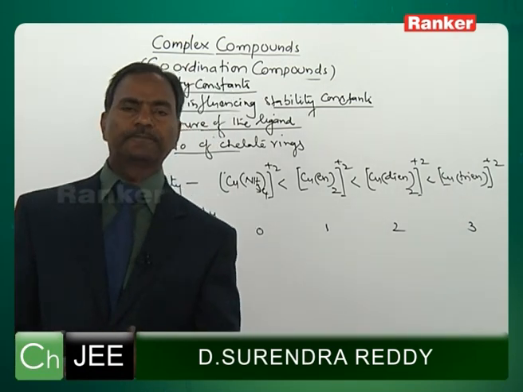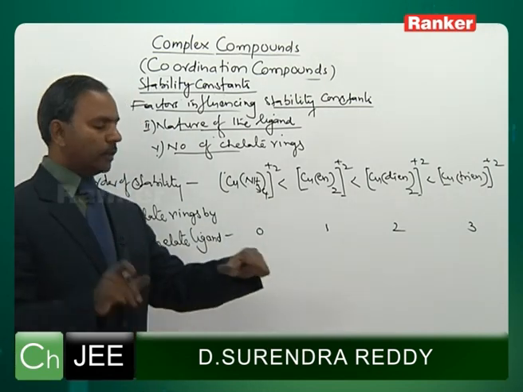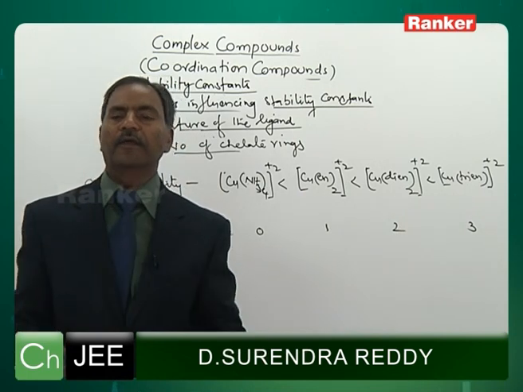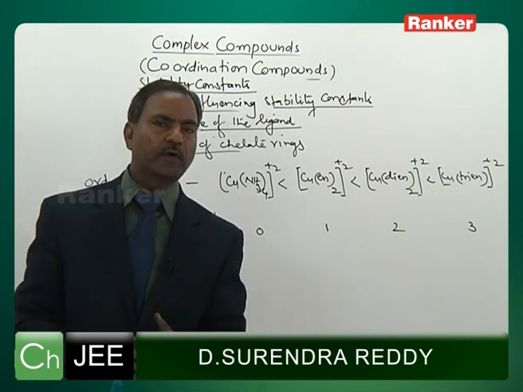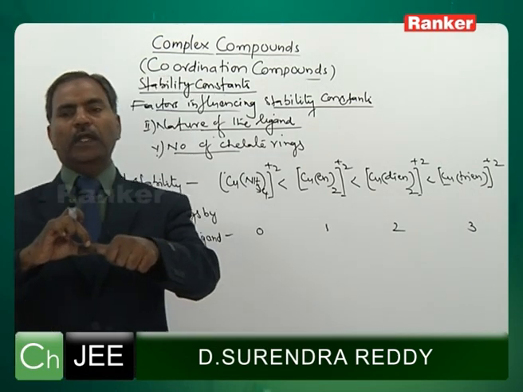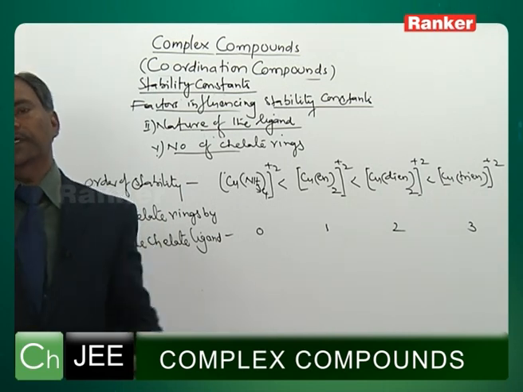How can you understand this? This is forming no ring, means it is linked to the metal ion by a single bond only. Only one bond is there. To break this one bond between the metal and ligand requires less energy. Here, 1 ring: this ethylene amine is linked by 2 donor atoms or 2 bonds. Then breaking these 2 bonds requires more energy.